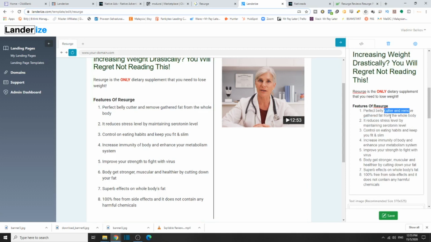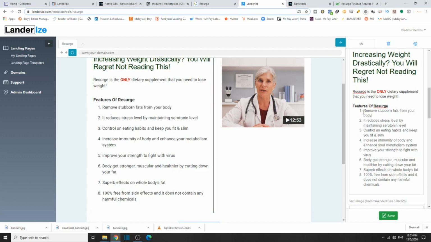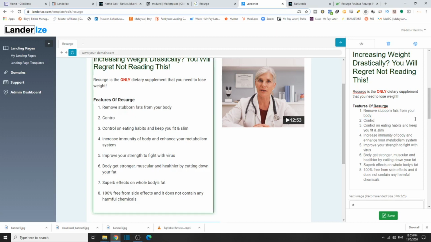Perfect belly cutter, remove gathered fat. So I'm just gonna change it a bit. Remove stubborn fats from your body. Controls your stress level.